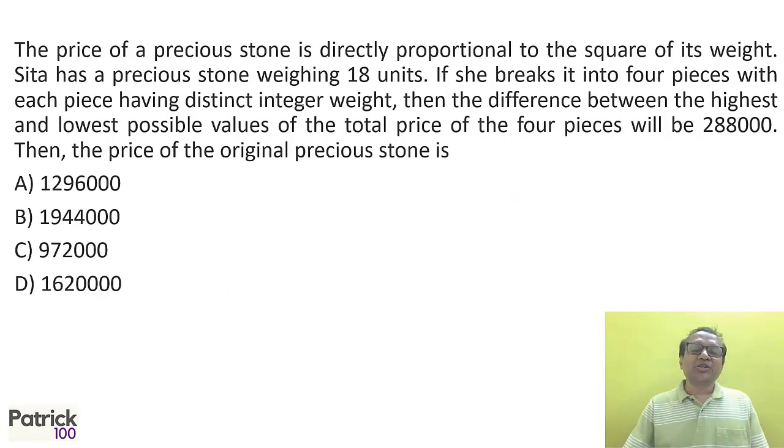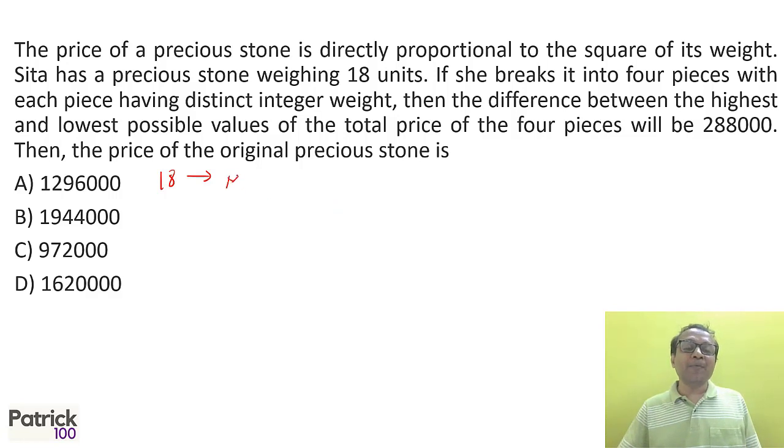Price of precious stone. And this is more of a maxima minima sum. So you need to break it up into maxima minima. Normally maxima minima happens in extreme cases. So what are the extreme cases? Total 18. Maxima will happen, you're talking about square of the weight. Maxima of square of the weight will happen when the weight is high. When you want a very high weight, the rest of the weight should be low.